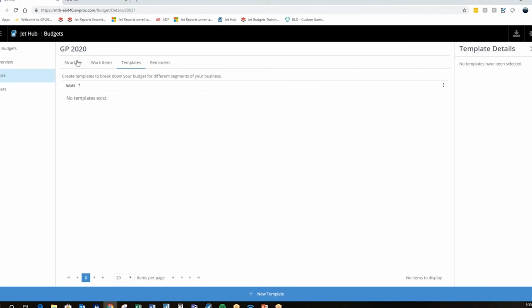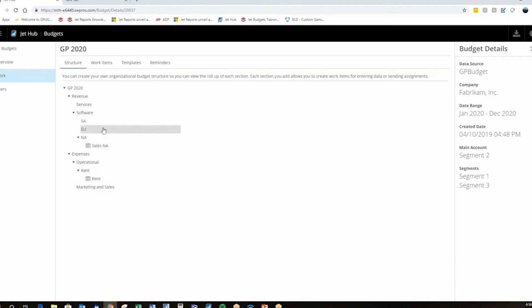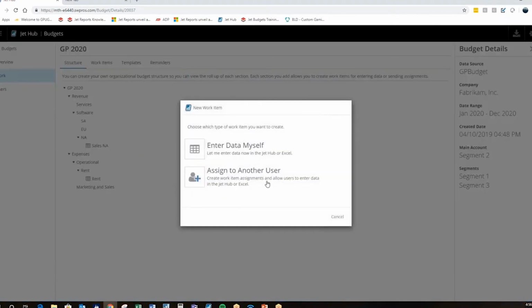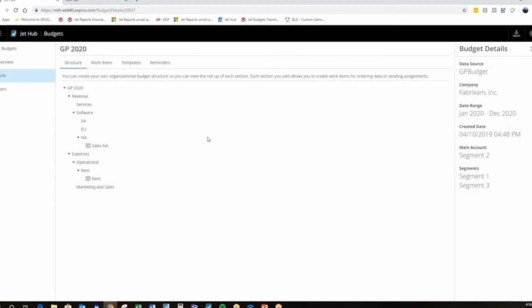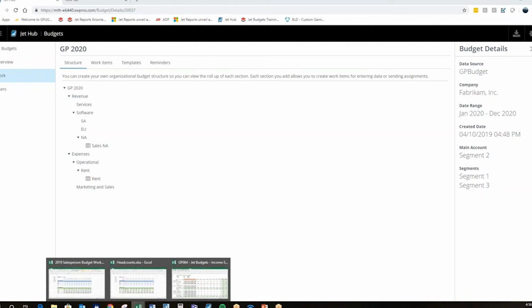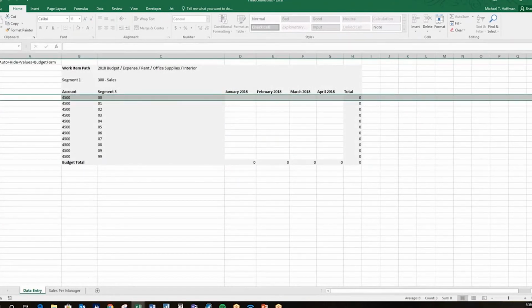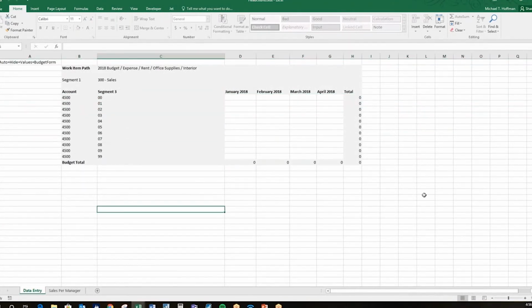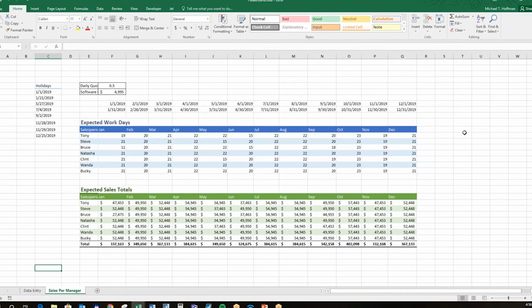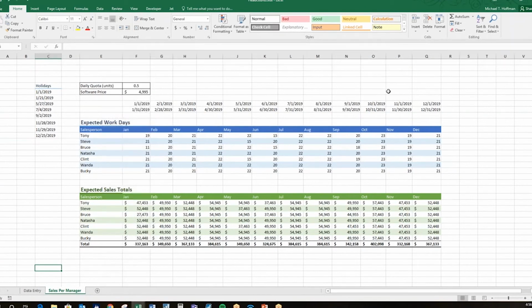And one thing I wanted to note is within the work item itself. So when I create a new work item and I assign it to another user, there was the option to enter the data into Excel as well. And so what that looks like is when you drop it into Excel, there is a template that's dropped that's relating back to the accounts and or any of your account segments. And so the advantage for you as the end user is you can actually include these in maybe a report. So this is a report that shows expected work days, expected revenue. Maybe this is a JET report, or maybe this is something you've been using for years.